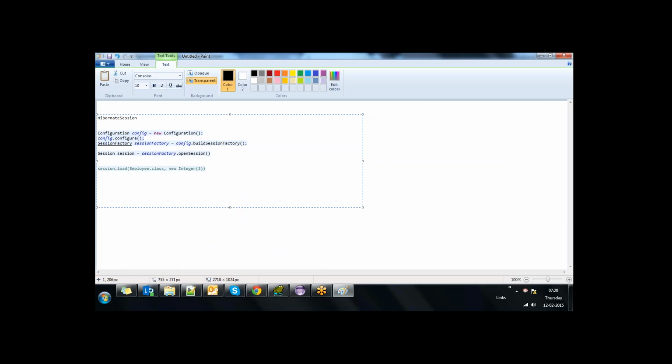Make a heading, load method. To retrieve a database record in the form of a Java object, we can use load method.